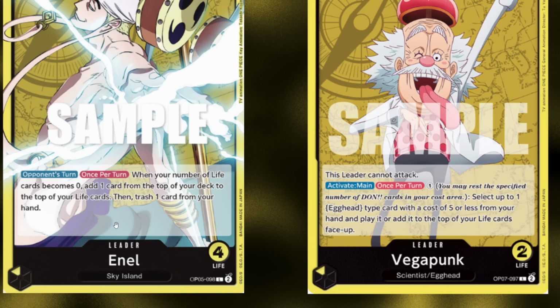In the game of One Piece, leaders have life. Notice down here, this leader has 5 life at the bottom right corner. Katakuri has 5, Enel has 4, and Vegapunk has 2. These are face down cards at the top left of your playmat.